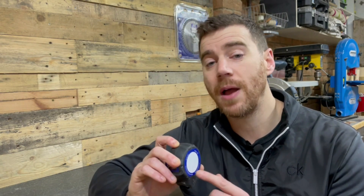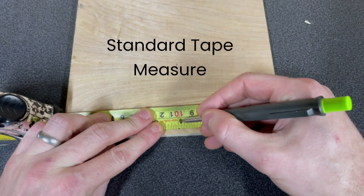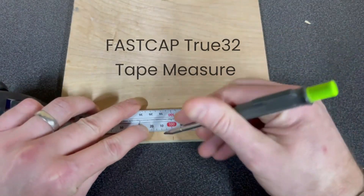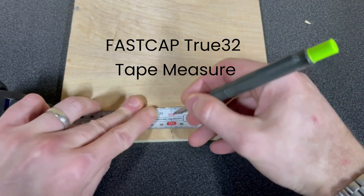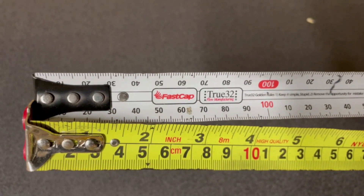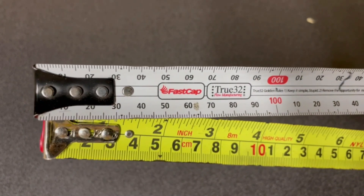What I love about this particular one is the fact that it's got left-right measurements. My biggest bugbear with most tape measures is that I like to work entirely in metric, but when I want to mark on one side of the tape, I have to try and measure across to see which imperial measurement matches my metric measurement. Or, if you're an imperial kind of guy, you'll experience the same issue with trying to link up to the metric measurement. It also has some other great features. Firstly, I really like the white background rather than the yellow — I think I prefer the white over yellow.